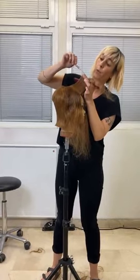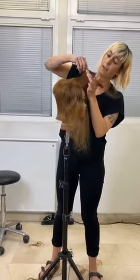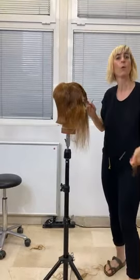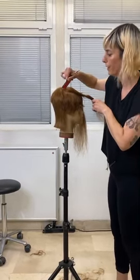So the only point where I wouldn't actually flat iron a client is usually when I'm doing something on my regular client, and I always do the same. This is where I don't really have to blow dry if I already know the hair.